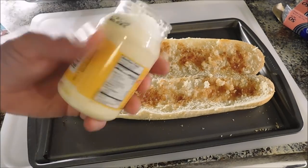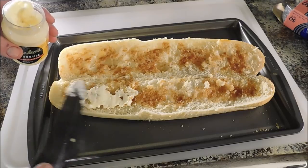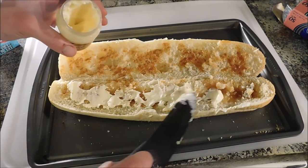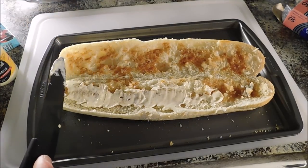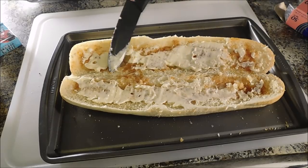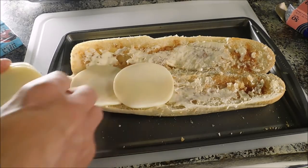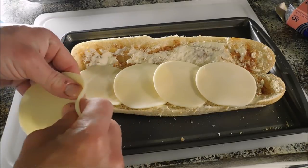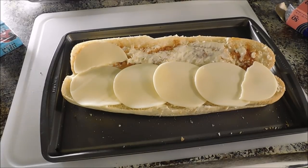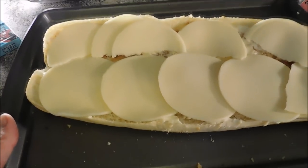We're pretty much ready to build this sandwich. I'm going to spread a thin layer of Duke's mayonnaise down on both sides. This is optional, but the Duke's mayonnaise — or mayonnaise in general — is going to give it a nice, creamy texture and just make it taste good. You don't need much mayonnaise, just a light coating. Now I have provolone cheese and we're just going to start laying some nice layers of provolone. This is going to be a big old sandwich. This right here is the Poto steak sandwich. This is going to go under the broiler just until the cheese gets nice and melted.